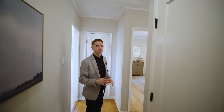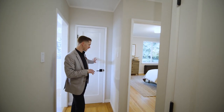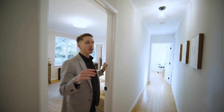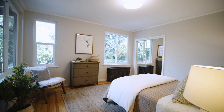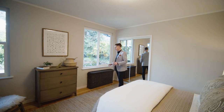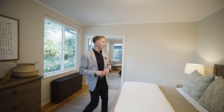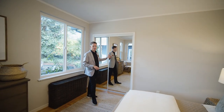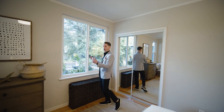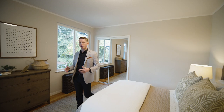Before we get to the bedrooms, I want to point out all the doors and handles — all brand new throughout. There are storage closets in the hallway and new fixtures down the hall as well. Bedroom number one has brand new windows, a new overhead light fixture, full paint throughout, and the same two-inch white oak plank flooring continued from the main living areas. There's a mirrored closet here, and the windows look out to the backyard with a ton of privacy from the surrounding foliage and trees.